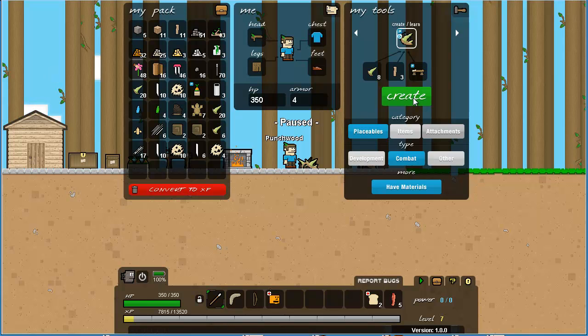And I click the green create button to make it. I've already got a couple of those, so I have no desire to make another one. But let's take a look at the other options. So first we need a crossbow, which I'm going to have to make. I've got the wood. I can make silver bolts, which hold things together. I don't think I have enough silver for that anyway. You know what we're going to make?